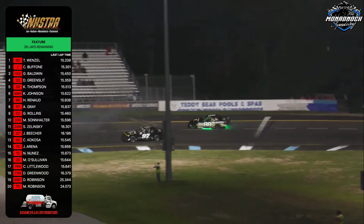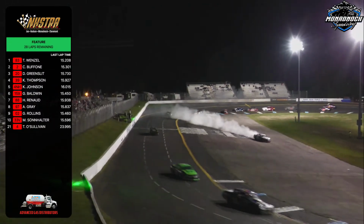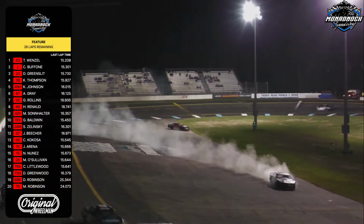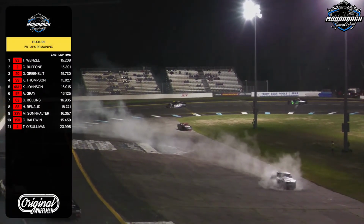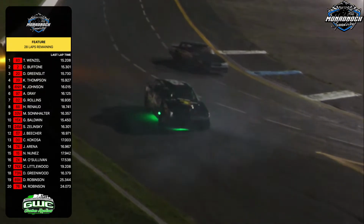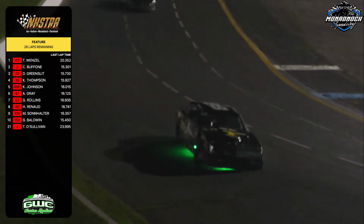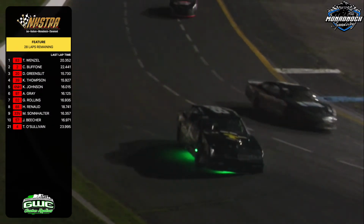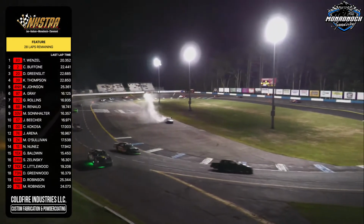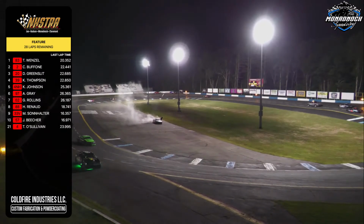Oh no, the 15 of Baldwin has blown up. As everybody blows through the smoke, Baldwin has blown up. He's off the track, and sliding off is the 24 of Zielinski. He got into the gunk that came out of the Baldwin machine. So the lead was 18 laps, the race for Baldwin was 22. Tough break for George Baldwin. We wanted to see how he would perform here at the High Banks. He had the car juiced up, and now the car, unfortunately, has let go on him.